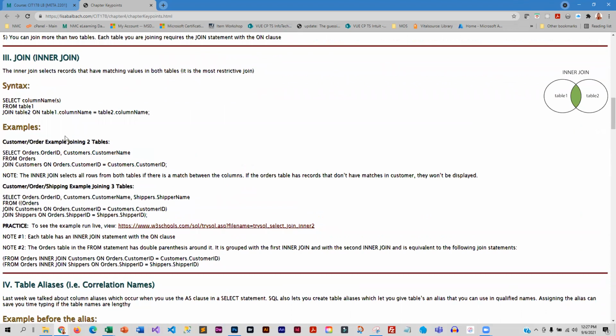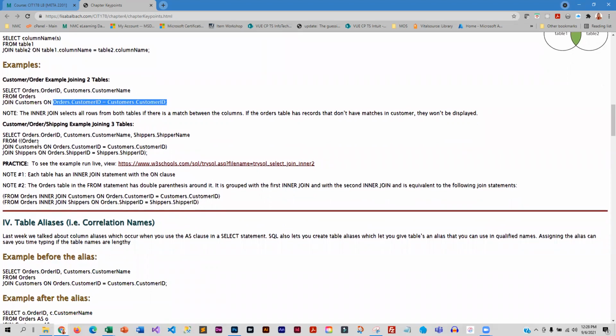So I have all sorts of examples. And again, I kind of kept this graphic in here so you guys could refer to it. Here's an example. You can see that we are using the order in the customer table. Orders is table 1, customers is table 2. And then you can see that it's customer ID that we are joining on. So in the customer table, that would be a primary key. In the order table, that would be a foreign key.